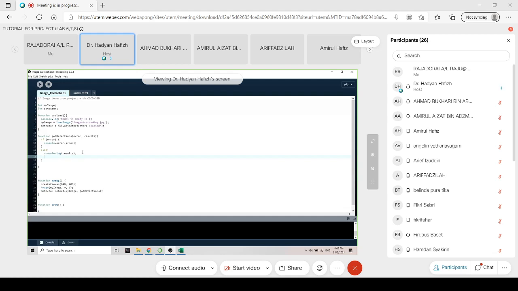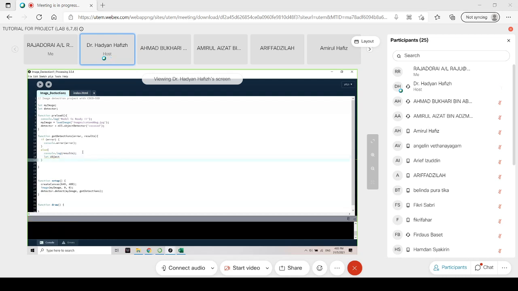So after this, the function is simple, rect. I think we need to define our object first. Let's define the object, what we want to bound, actually.